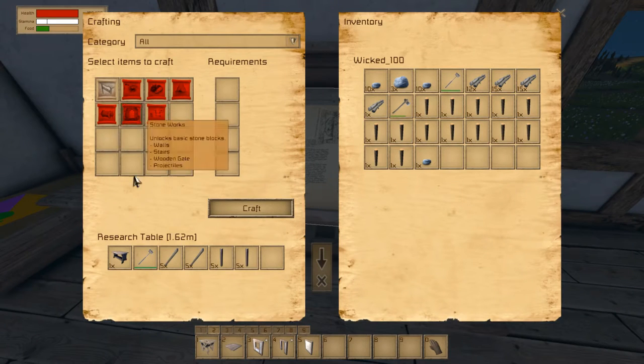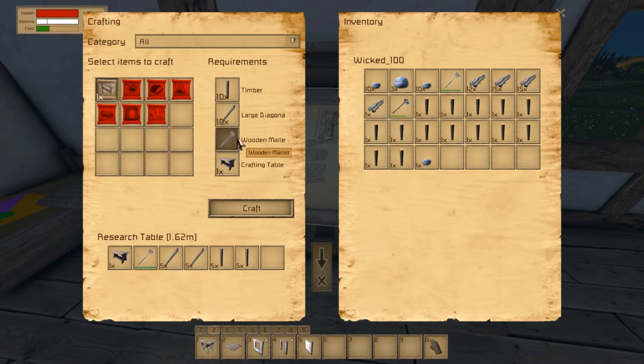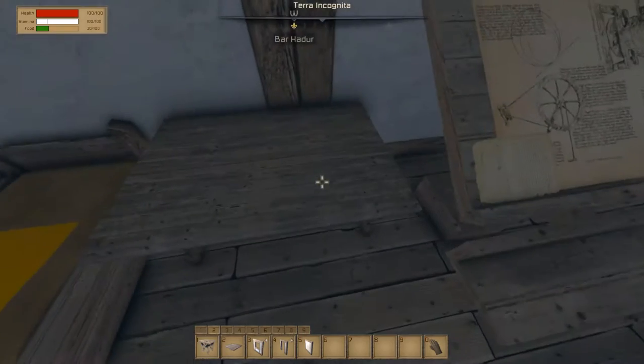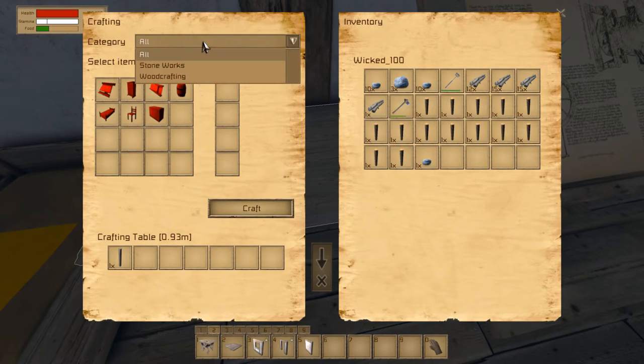And now let's access this inventory. I already took care of everything. So, carpentry craft. You have unlocked knowledge about carpentry. Okay, so if I open this thing, nothing. If I go here, there we go.